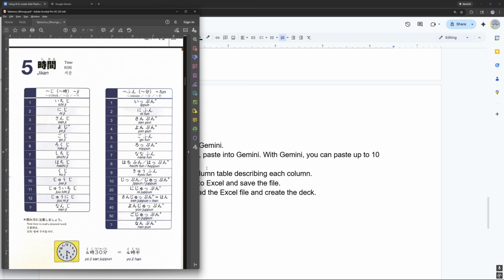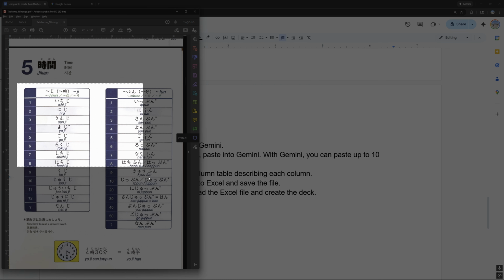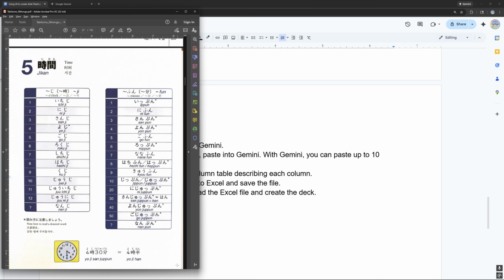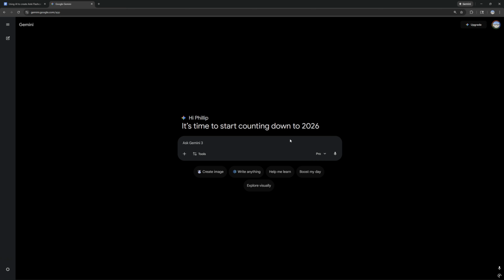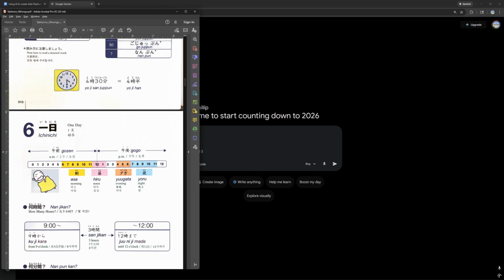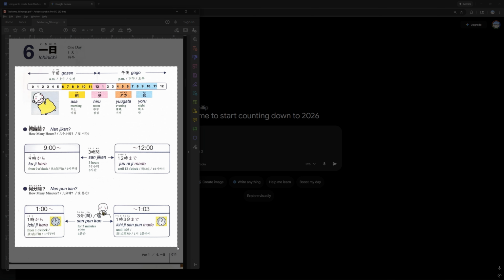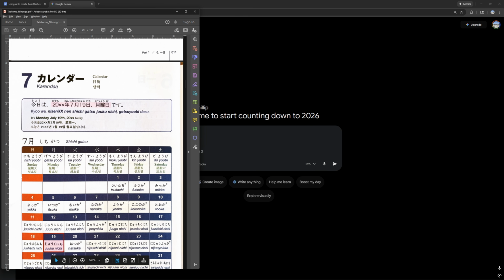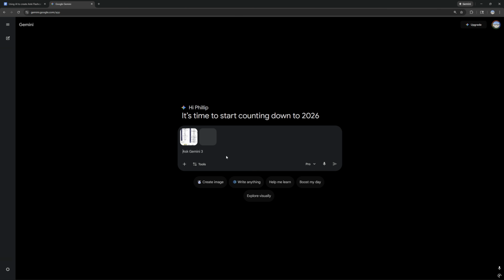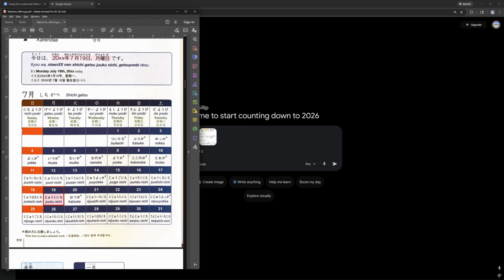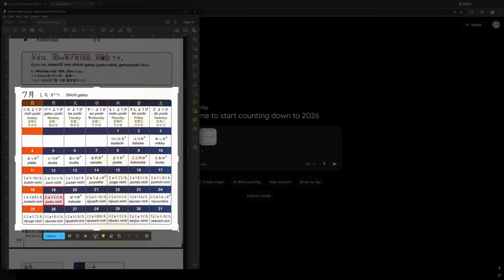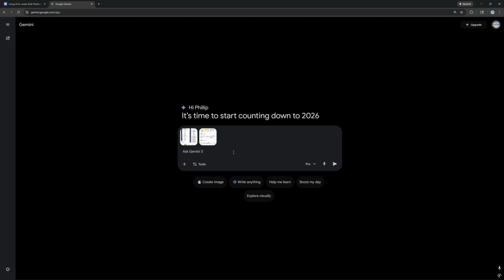All right, so let's go into an example here. So this is a textbook that I own. So we're gonna screen clip this. Then we're gonna paste it into Gemini. We'll just do a few. So a page like this is good. This is like 31 terms right here. This would have been 31 different flashcards. Okay, and then, so we'll just start with that.